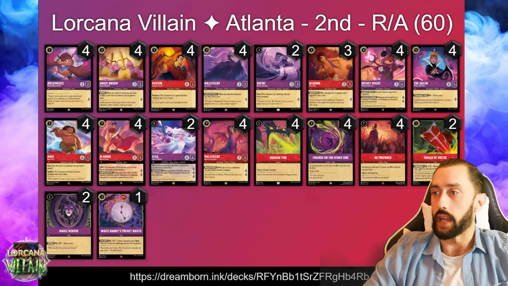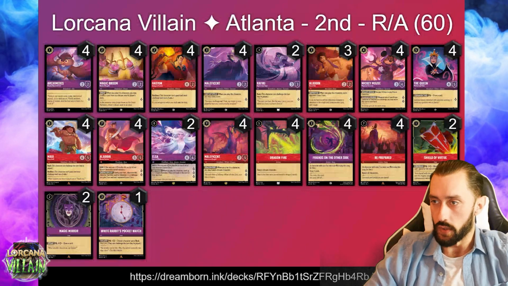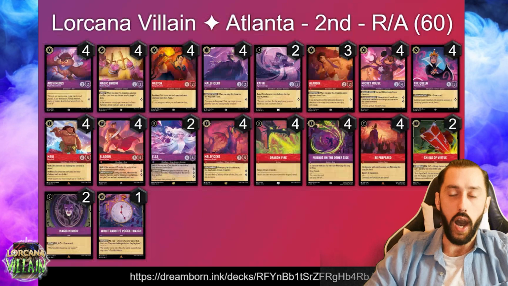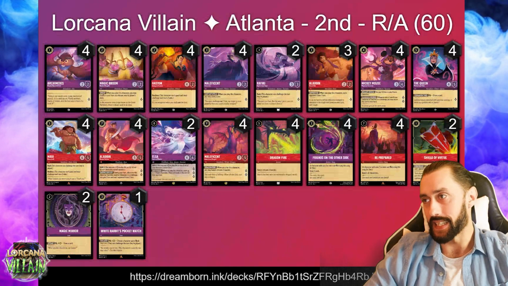So, yeah, I understand it. 4 Friends on the Other Side, 4 Be Prepared, 2 Shield. I think you could go to 3. I would probably go to 3 Dragon's Fire and have an extra shield, but again, preference. 2 Mirror, I think 2 Mirrors is the right number. Only 1 Pocket Watch. I'd like to see a second Pocket Watch. That is the thing I would desire.